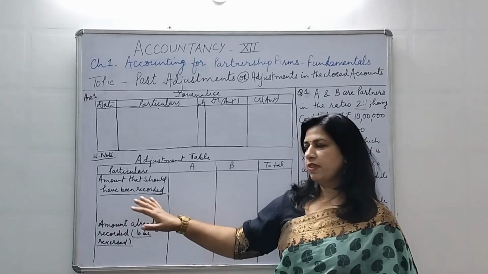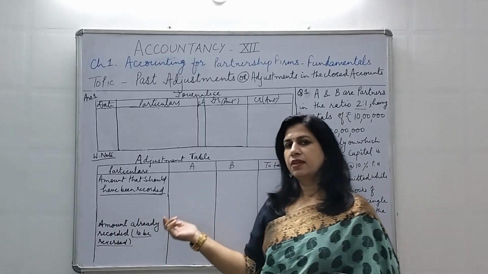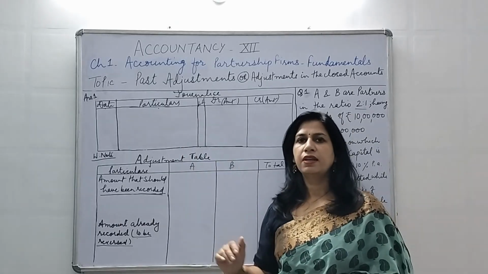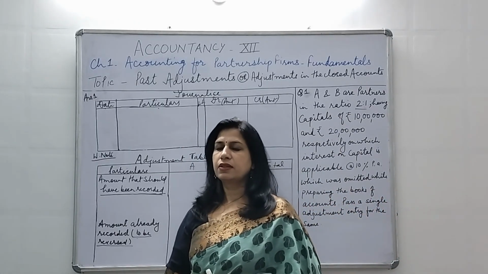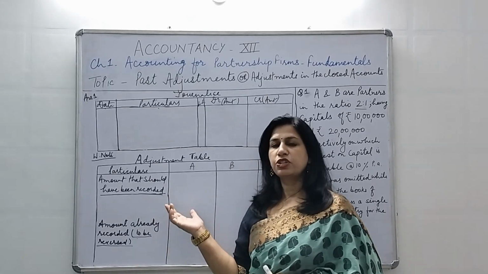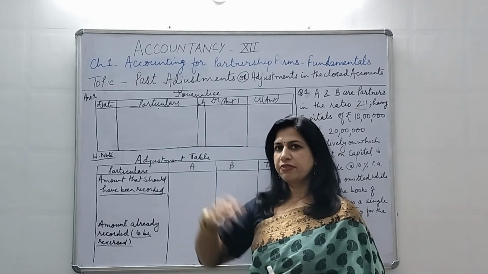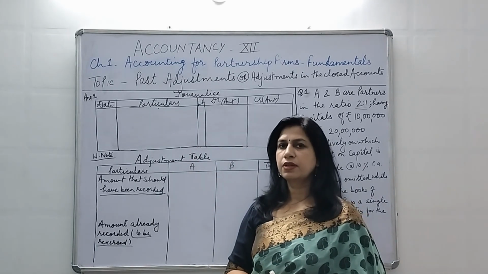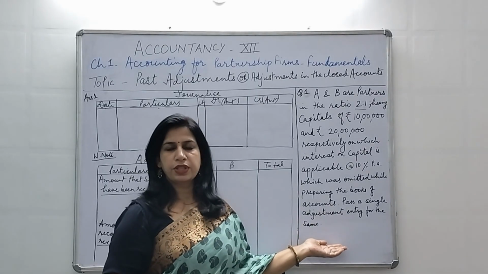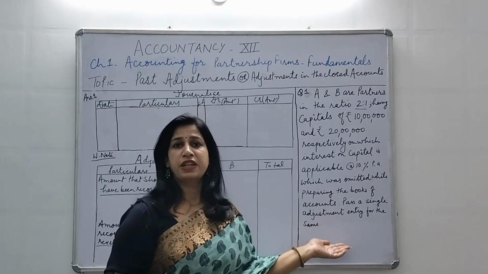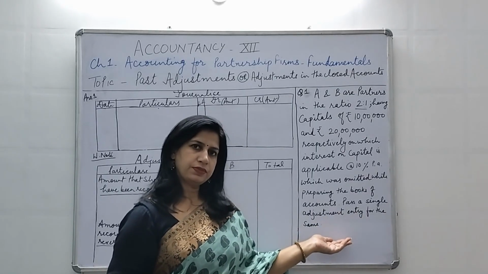Okay. So first of all, we have to prepare the adjustment table in the working note, and then the result of it will be reflected in the main question. So children, you might ask, ma'am, if we have to prepare the adjustment table first to calculate, why are we not showing it as the very first thing against the answer number? The reason is that they have not asked you to prepare the adjustment table. They have asked to pass a single adjustment entry, right?